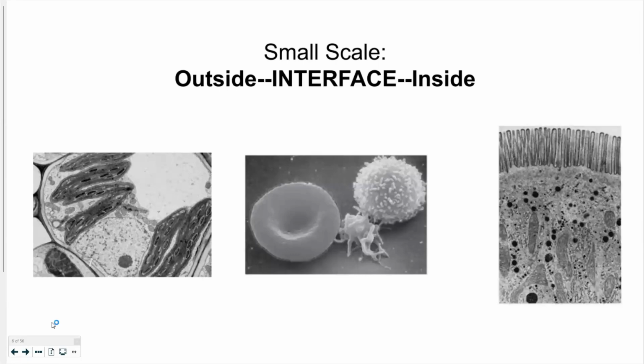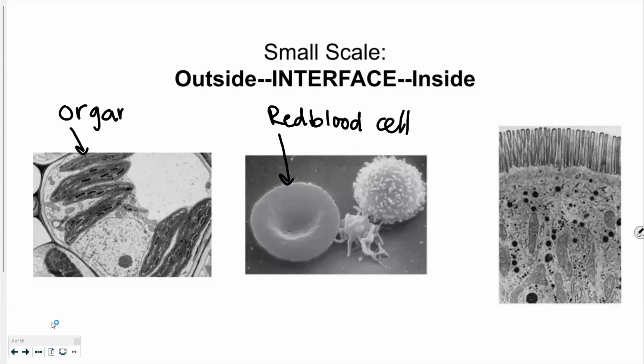Similarly, we can have this outside-inside interface at the small scale, at the scale of an individual cell. We have our red blood cell that contains hemoglobin. So we can have that at the cellular level. We can also have a bunch of plasma membranes that are being compartments. So we have these different various organelles within cells. And that's what we'll talk about in chapter 4, is we'll go through all these different organelles that you're gonna have to memorize.